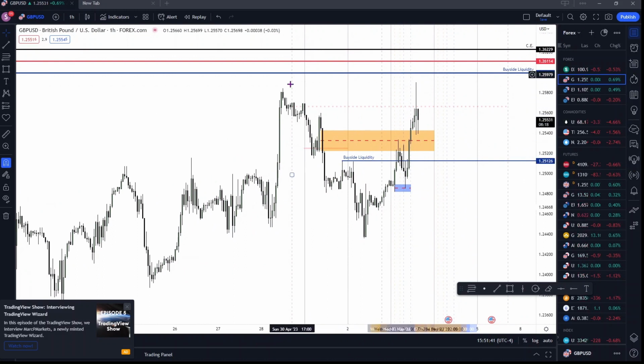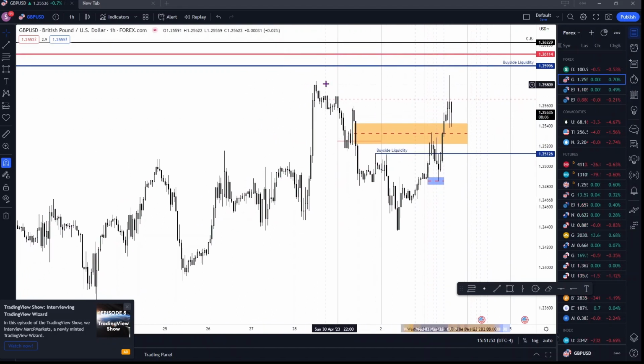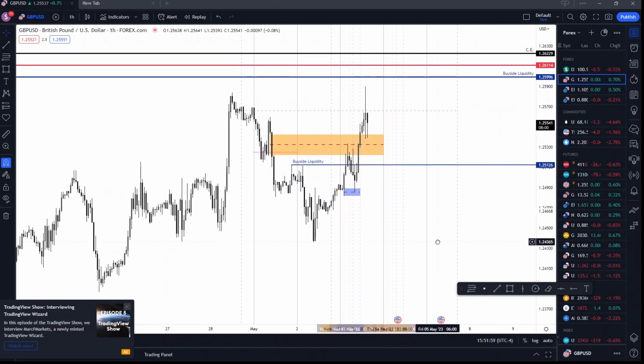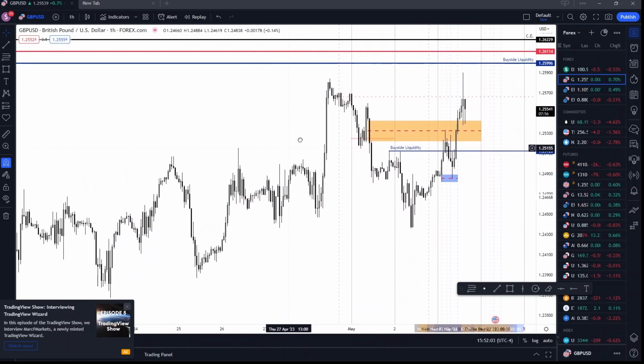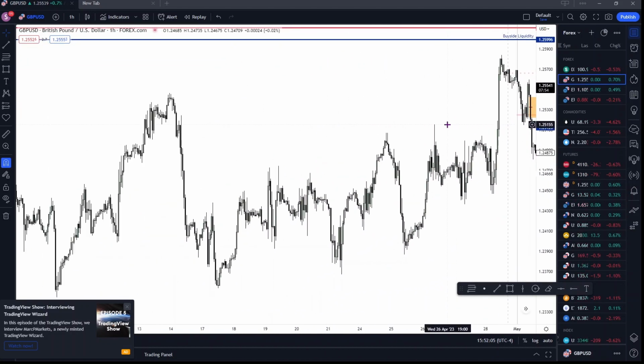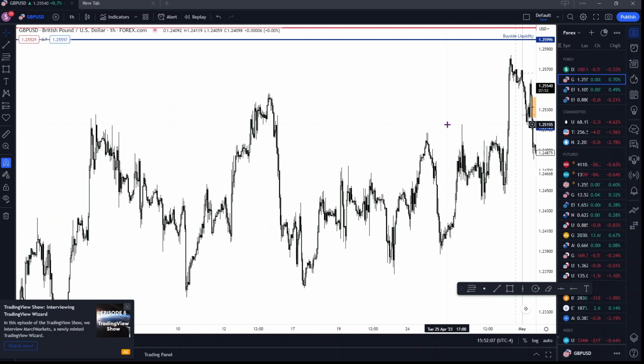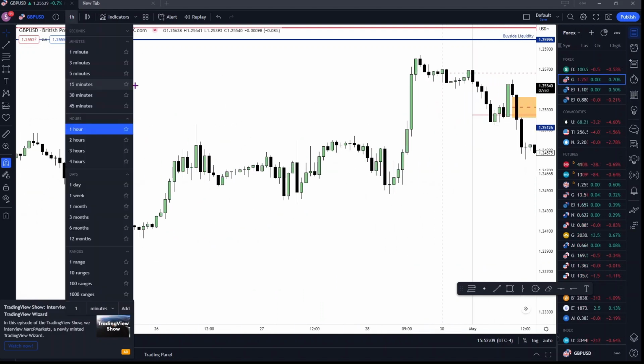Also this high here, I'm also expecting to get run, because before purging liquidity, it tends to do this. I'll have to find another example somewhere where it does this, but it will create a swing high, it will create another swing high, and then it will purge the highs and then start to move lower from then on. I can't find an example right now, but maybe on a lower time frame. Let's have a look.